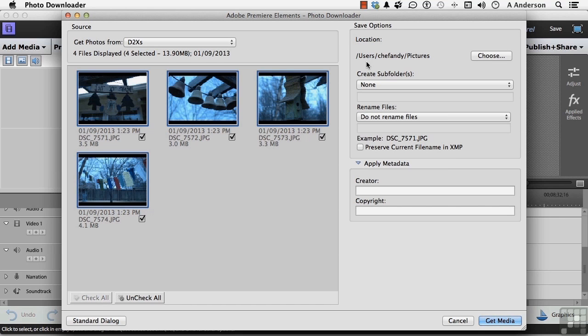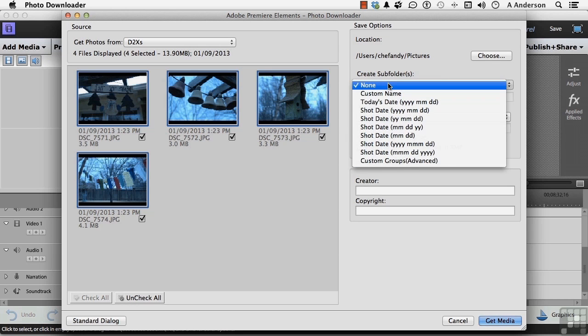Over here, where do you want them? Now, it will default to a specific folder on your hard drive based on Mac or Windows. I'm on a Mac, so it's going to go into my Pictures folder. Basically, it's the same thing on a Windows system. You can change that right here if you want to. Do you want to create a subfolder, which I usually like to do, say with today's date on it?